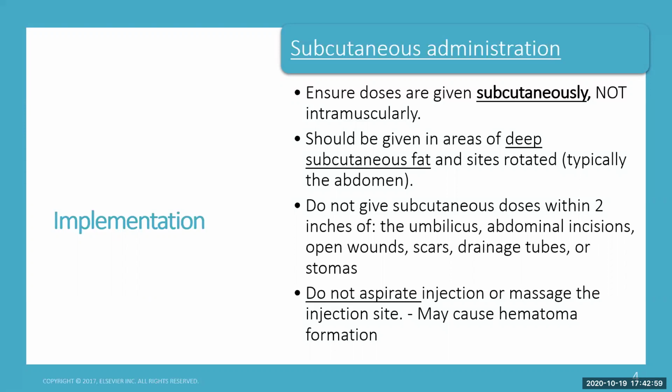If they have an abdominal incision, we like to do it away from the incision, any open wounds, etc., because we don't want to cause that area to have less platelet activity. When we give these, we don't aspirate with subcutaneous injections anymore anyway, but we always say, don't aspirate. And don't massage the injection site because you can cause a hematoma.